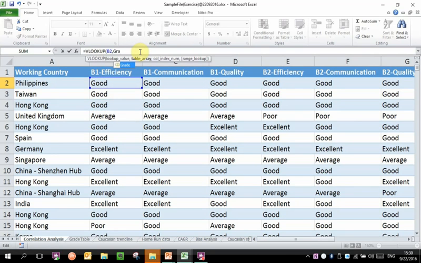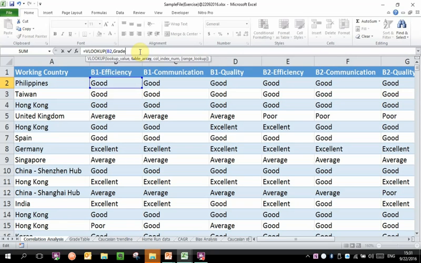Grade. What happened after you type G? It will show you that there's a table called grade. Can you see a prompt message over here? You may just simply press the tab button, and grade will appear here. What does it mean? Excel already knows there's a table called grade. Whenever you type G, the system will notify you, are you calling this table? It will show a prompt message to help you type grade.